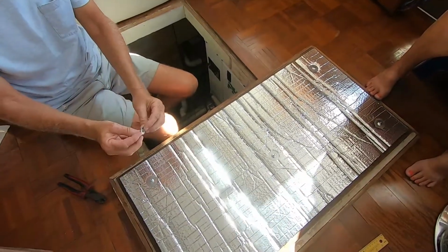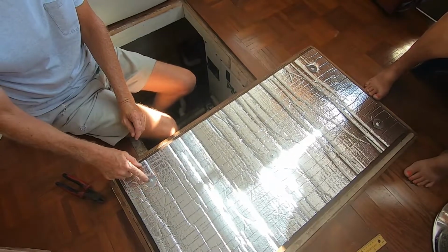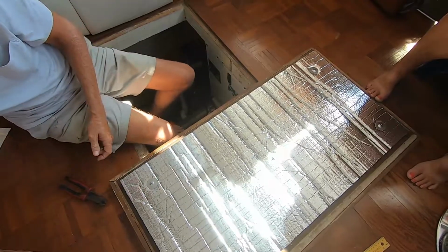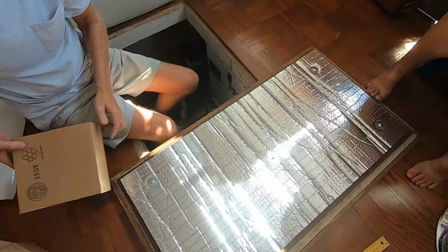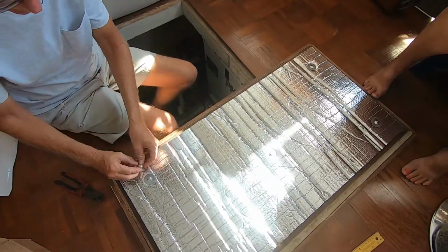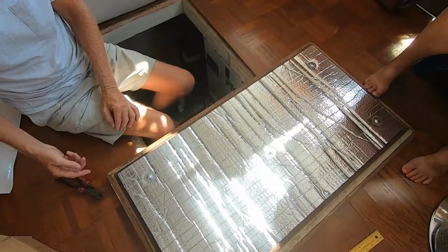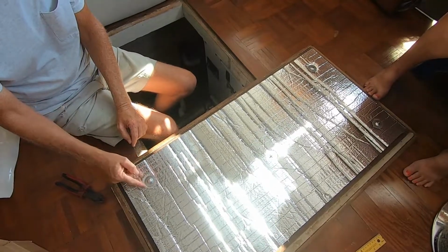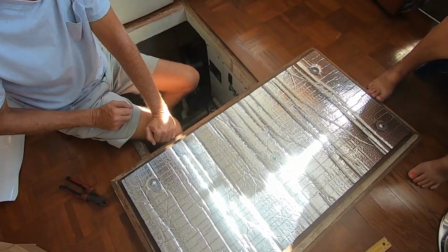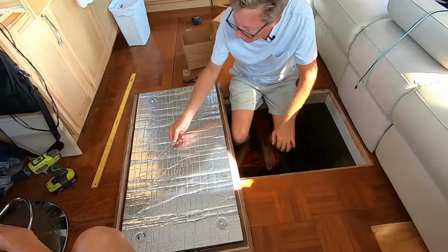Then you're going to take this little cap that they provide. And all these things, I forgot to mention, the posts, the washer plates, the caps, all these things are in that box that was inside the bigger box. So take the cap and just press it down, and there you go. That one's done. Now there's going to be a little bit of a gap between the cap and the washer plate, and that's because of that bump on the washer plate. And of course the main purpose of the cap is to keep you from poking your head when you're crawling around in your engine room.